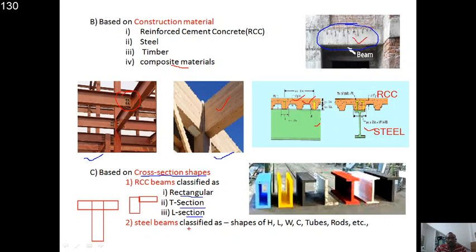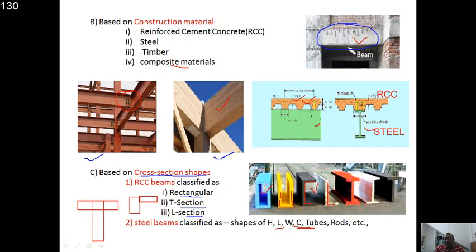For steel beams, where steel is very costly, we generally prefer hollow sections. You can see here it is a hollow rectangular section, right? Like a C section. You can see this is the C shape. You see this? This is a C section. And these can also be known as C sections, right? And similarly, the L section is this one.